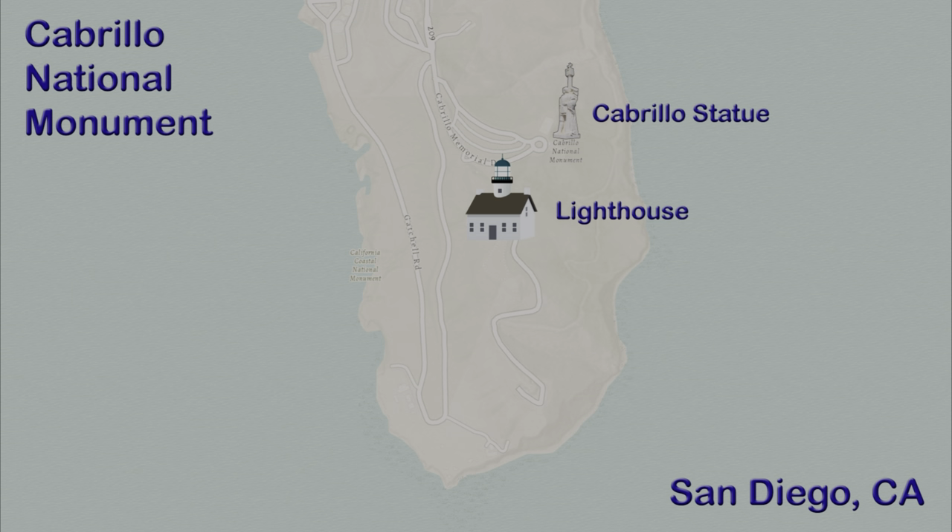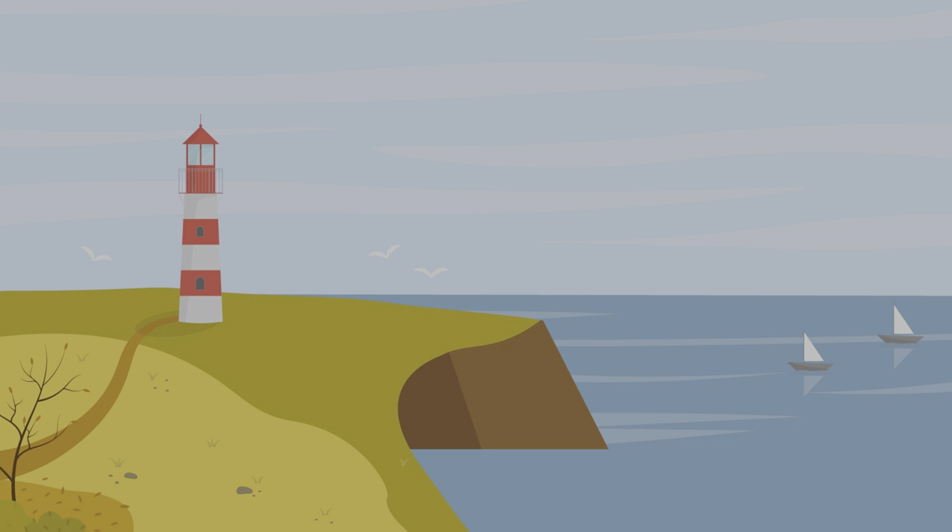Now let's visit the monument. What about nature? On the other side of the hill, you can find tide pools. Over the course of a day, the water level of the ocean goes up and down — this is called a tide. On some shores, when the tide goes down, there are still some wet areas of land, like down here. These are called tide pools.